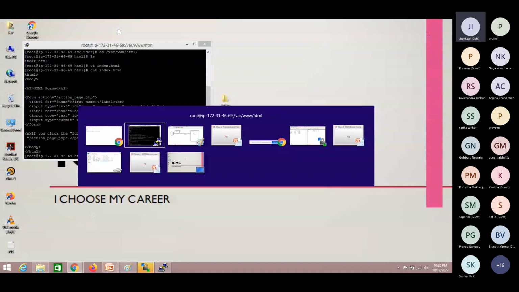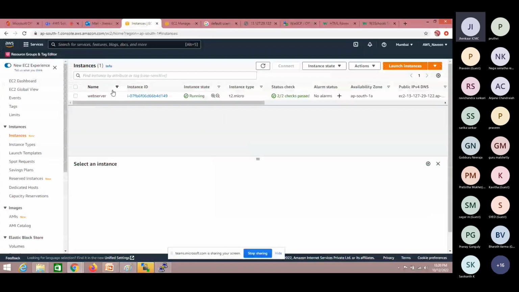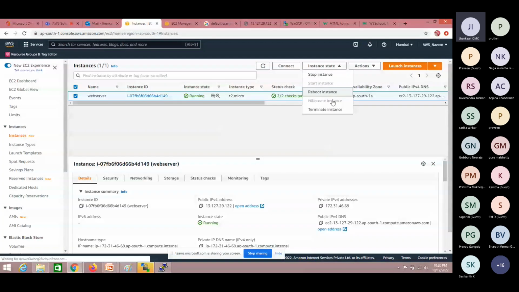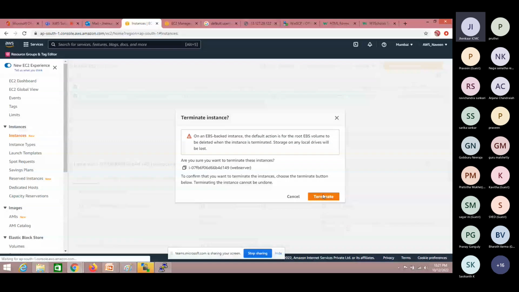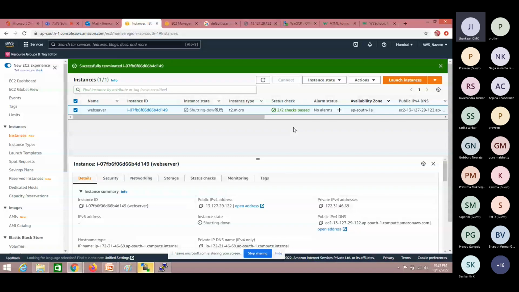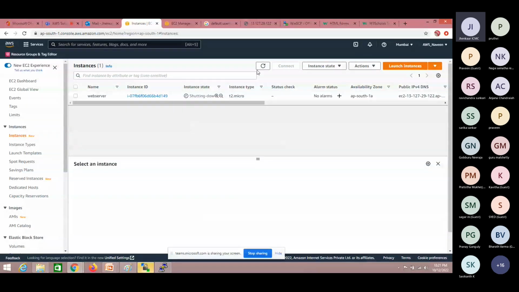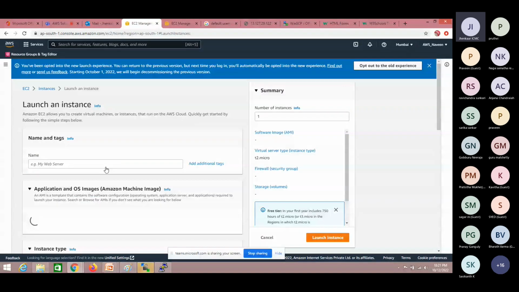All right, now let me terminate this instance and let me quickly show the Windows machine. So now let me quickly create a Windows machine, and similarly to how we did it before, we'll try to transfer some file from a local machine to the Windows machine as well, right?